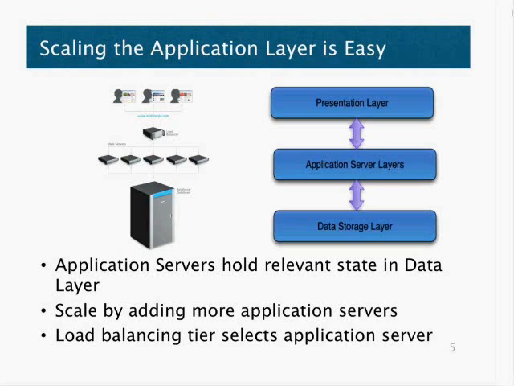Now, the thing though, of course, is that the state that the application tier needs to be kept in a central place, and that is the data storage layer. So that's where all the data is kept, which enables, therefore, the request to be served by any of the application servers, because whatever state they need to access about a request will be maintained within the data storage layer.